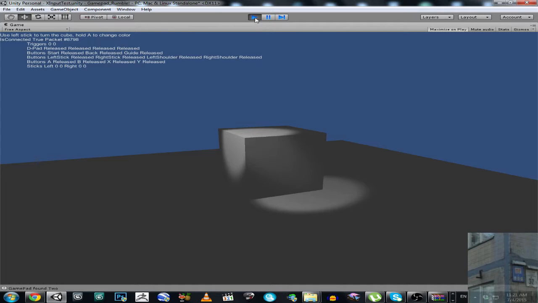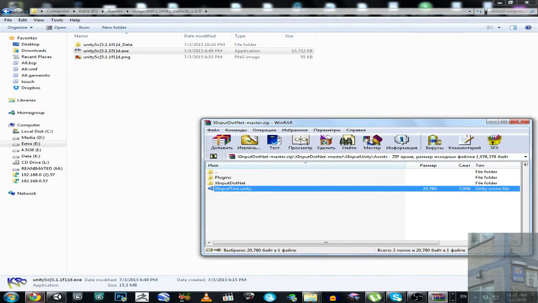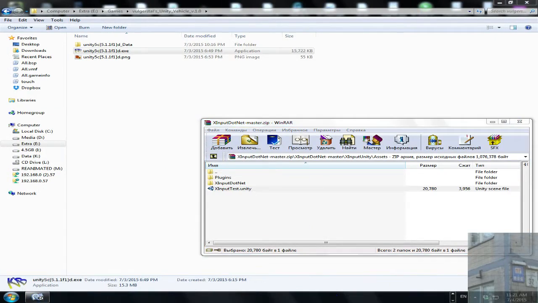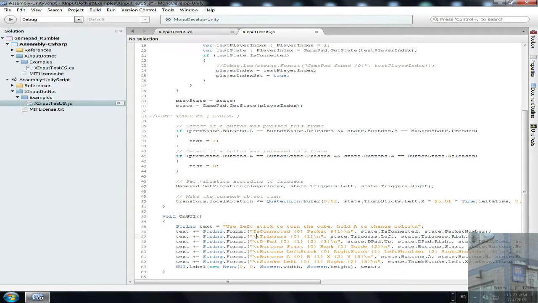So let's just go to the triggers part and have a look. Gamepad set vibration, player index, and this number is coming from 0 to 1. Let me just show you this.